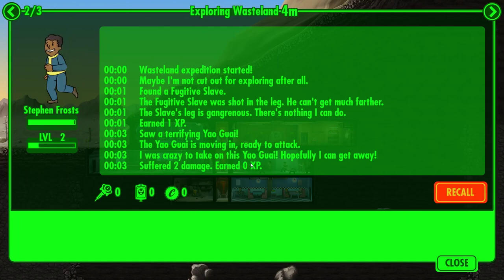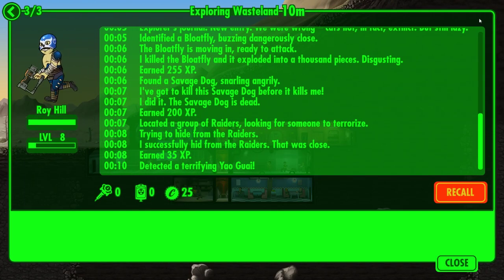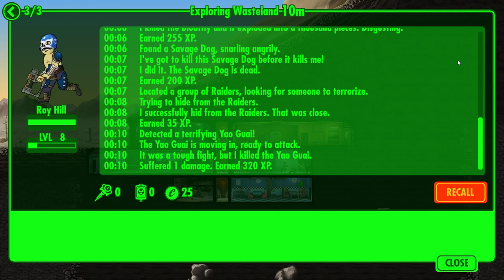Suffer 2 damage and nothing. I was about to say, if you're the one with the stim pack that I gave you, I was going to be really pissed. Because, you know, you ain't gonna bring some good stuff to the table. You're gonna be dead to me. Oh, the Astro Guard is moving in and ready to attack. Ooh, let's see if he wins. It was a tough fight, but I killed the Astro Guard. I suffered 1 damage, earned 320 EXP. I say EXP, but it's just XP.